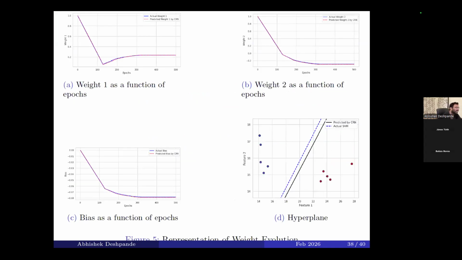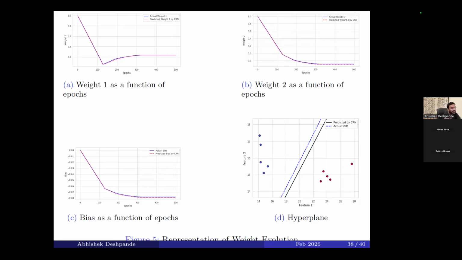You can also see this as a function in a plot. These are weights W1 and W2 and bias C. Figure C is the bias, and figures A and B are the weights. You can see weight 1 and weight 2. The blue line is the actual line, which you can calculate in silico by programming, and the dotted red line is the line that has been simulated using CRNs, using all these modules. They are fairly in agreement, with errors within tolerance.